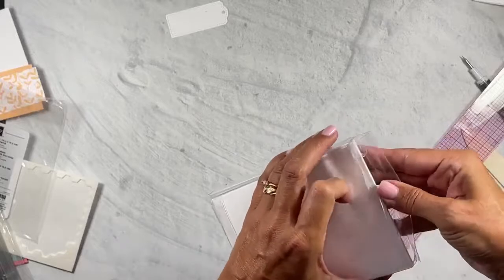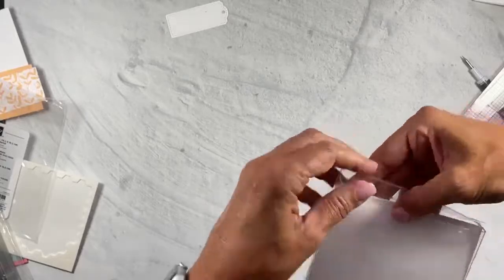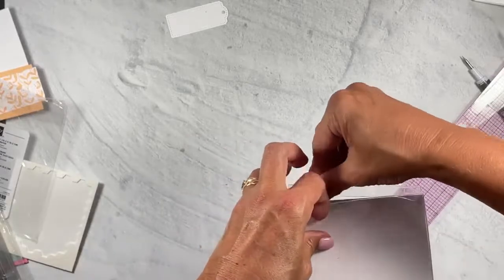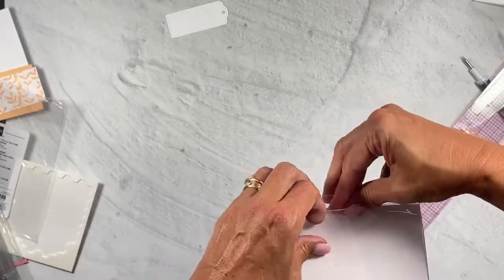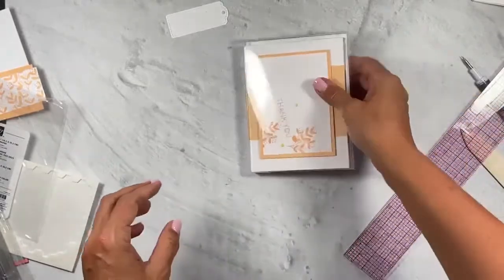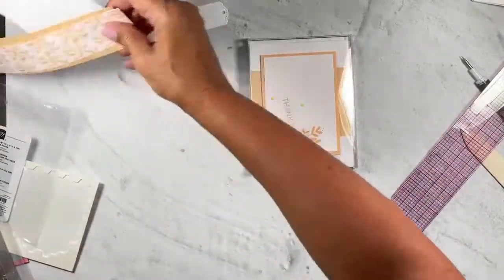Okay, I do like the envelope flap to show, but sometimes it can be a little challenging. All right, there we go. Flap showing, box done. Let's get this going.